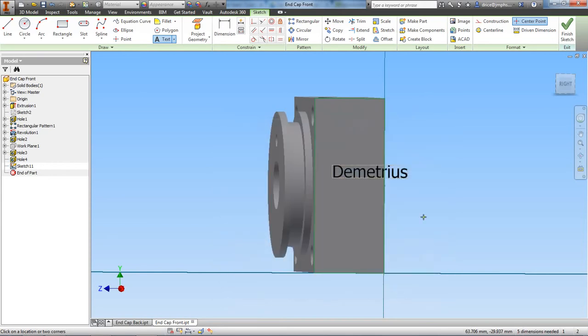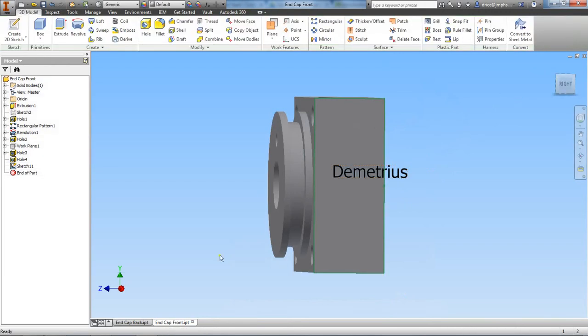All right. So once you type your name, you see that my name is pretty long. Let me get out of this feature. Right click, OK. You see that my name is pretty long and it's kind of hanging off the edge. And I know what you're saying: why don't I just slide it over to the left? We'll do that in a second, but you never want to leave any text hanging off the edge, especially if you're going to print this out or produce this. So let's leave it like it is and just finish the sketch.